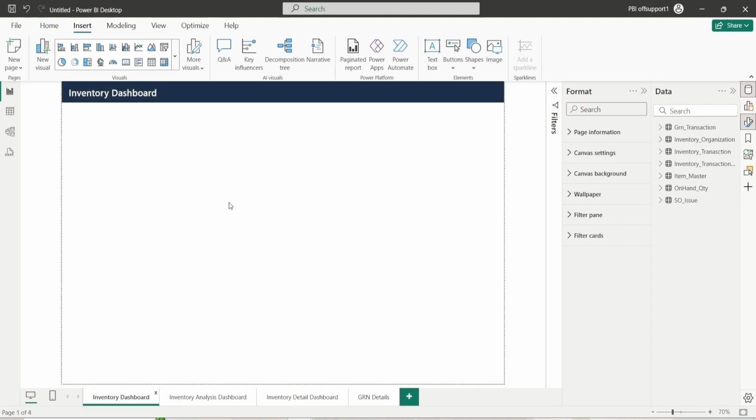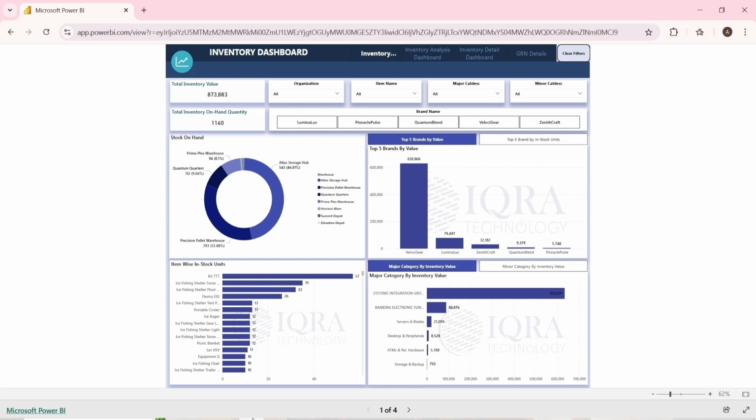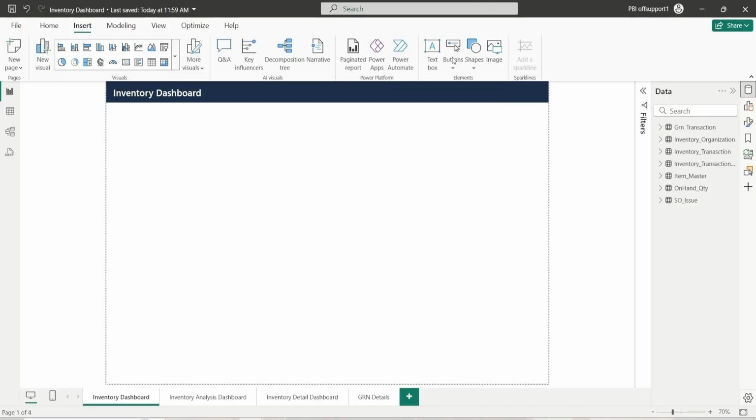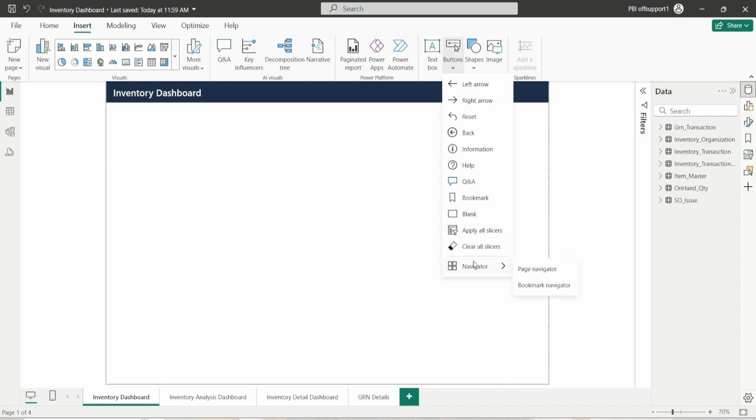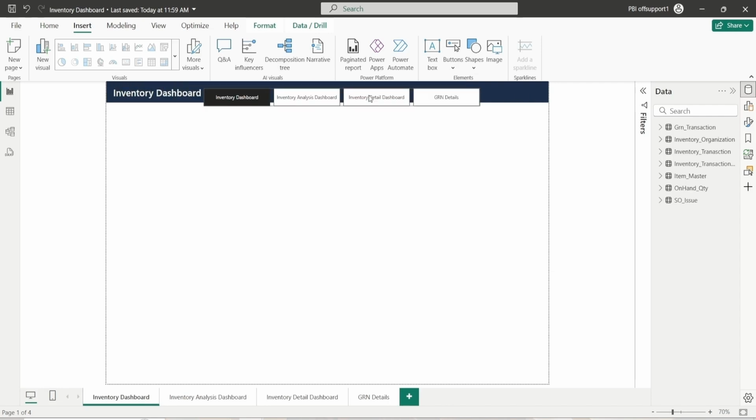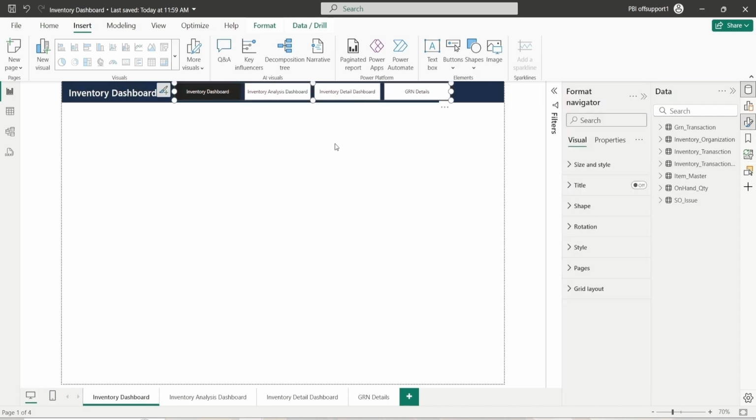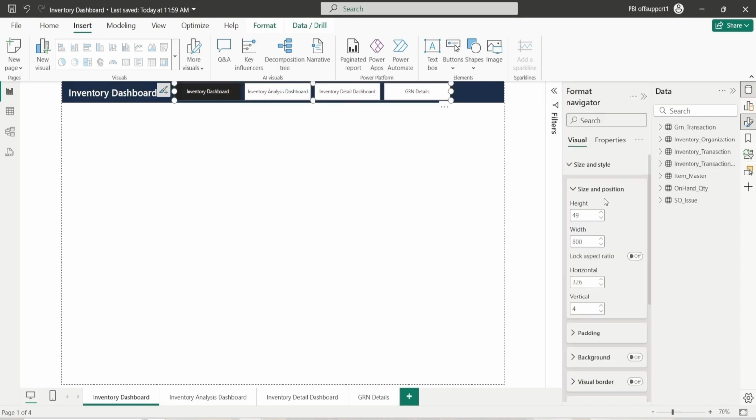In the inventory dashboard, after that we have to add a page navigator from button. In navigator, choose page navigator and give the format for page navigation.